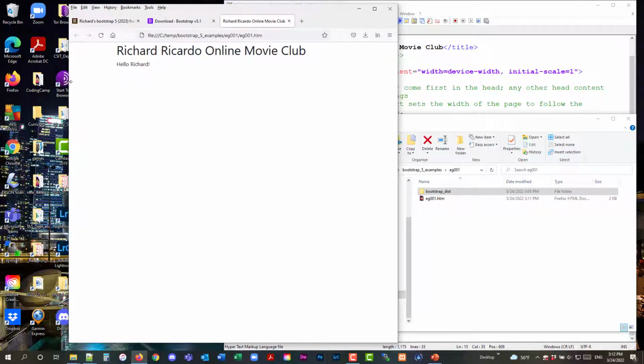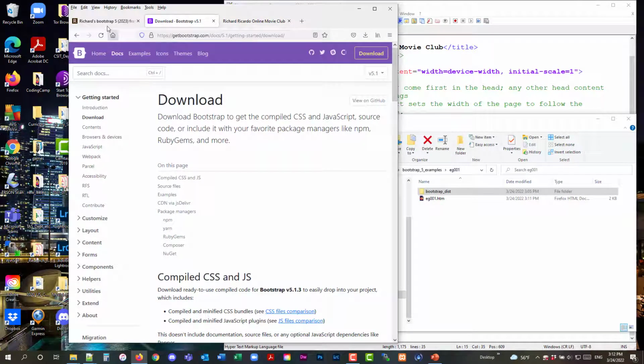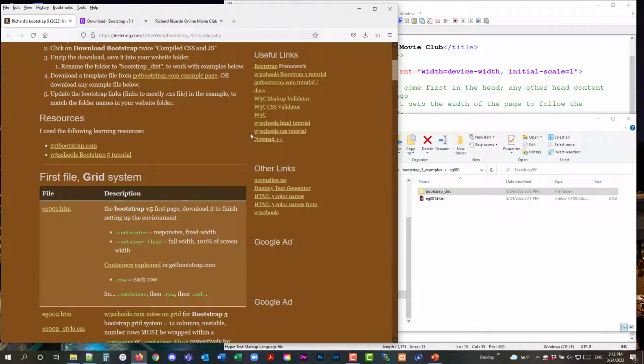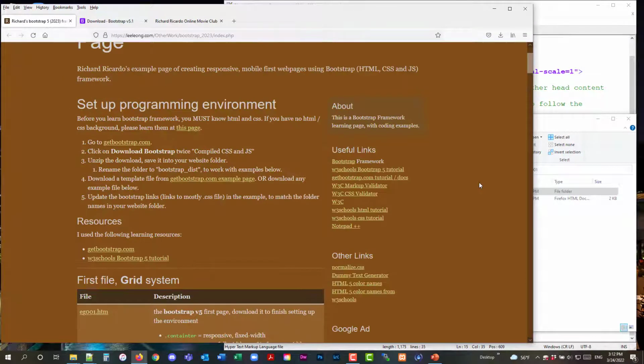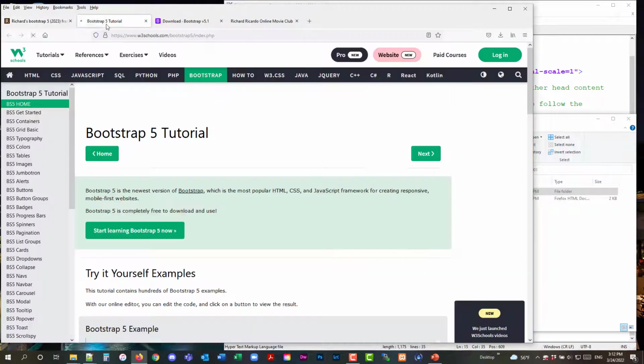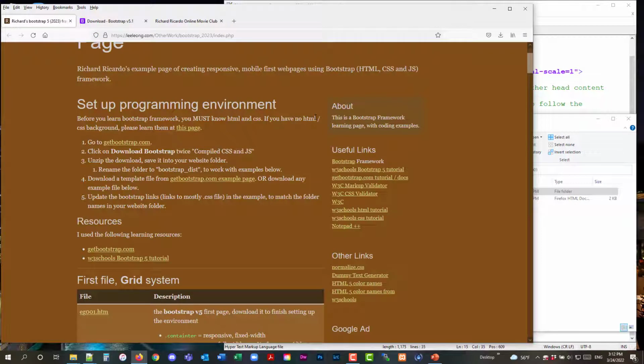Then this is Bootstrap. Okay, so now you can go to Bootstrap there, you can download examples to try. You can, a few places you can get examples. One place is W3 Schools Bootstrap 5 tutorial. There are a lot of examples here. You can copy down and try before you use it for your website.